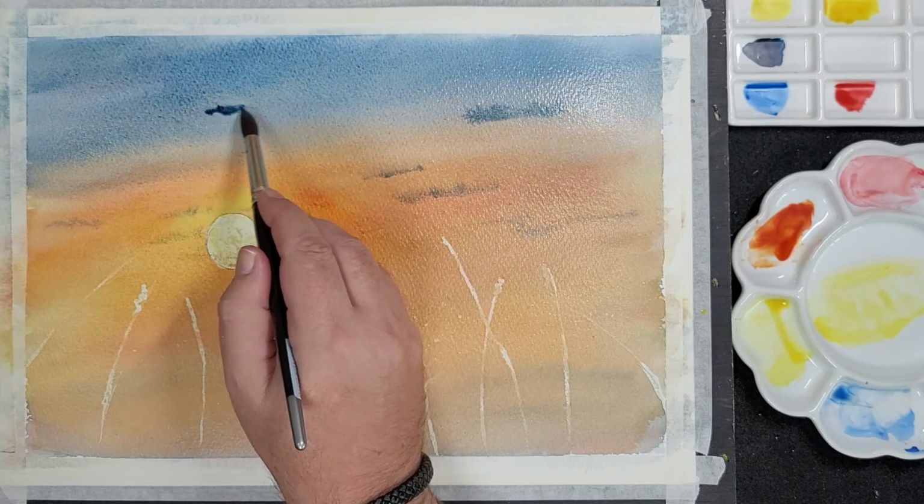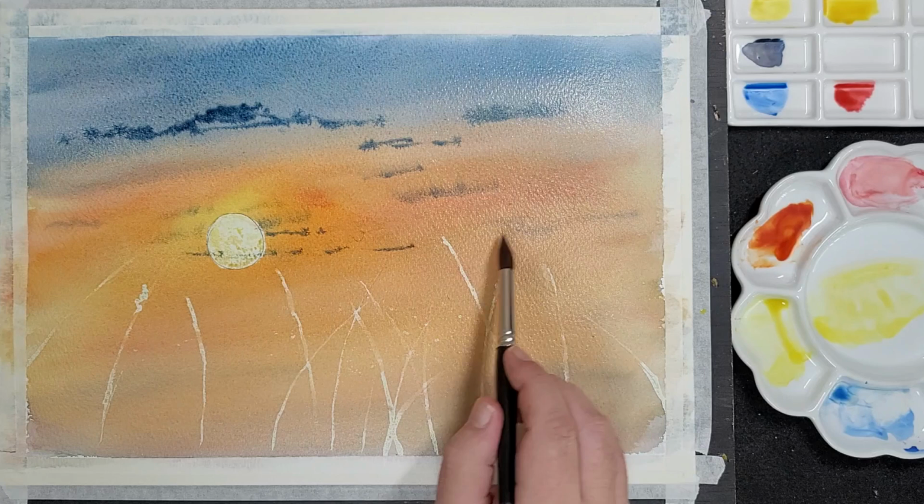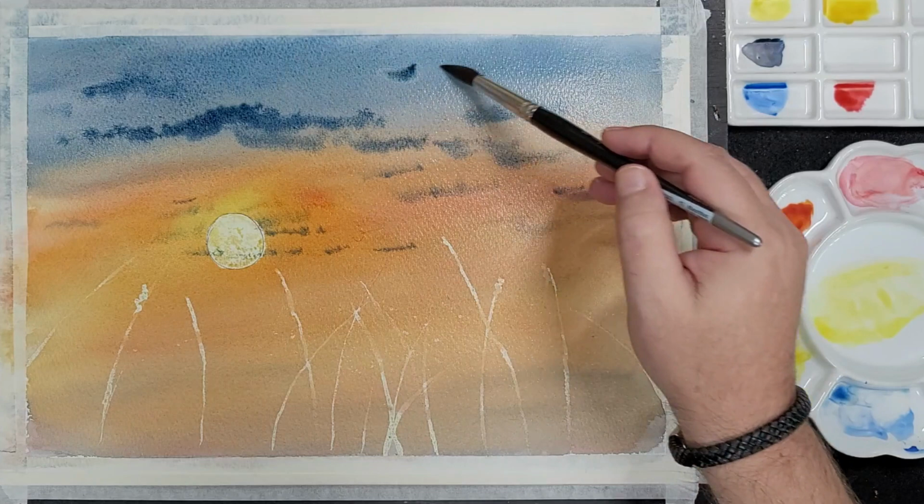So to create some distance, the clouds at the bottom of the sky should look further away. Therefore, they are a bit lighter and smaller. The clouds higher up on the picture plane are darker and a bit bigger, so they look more to the front. Let the painting dry again.